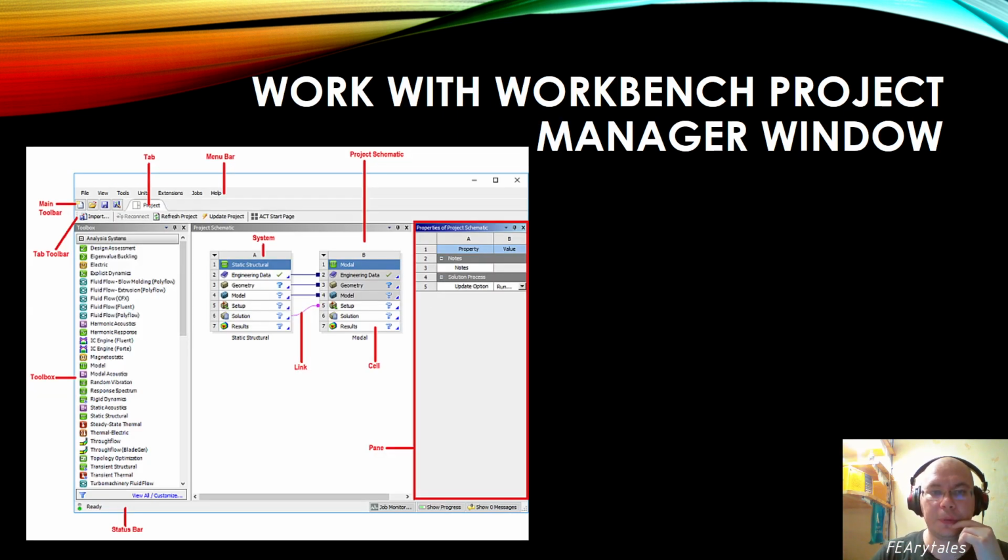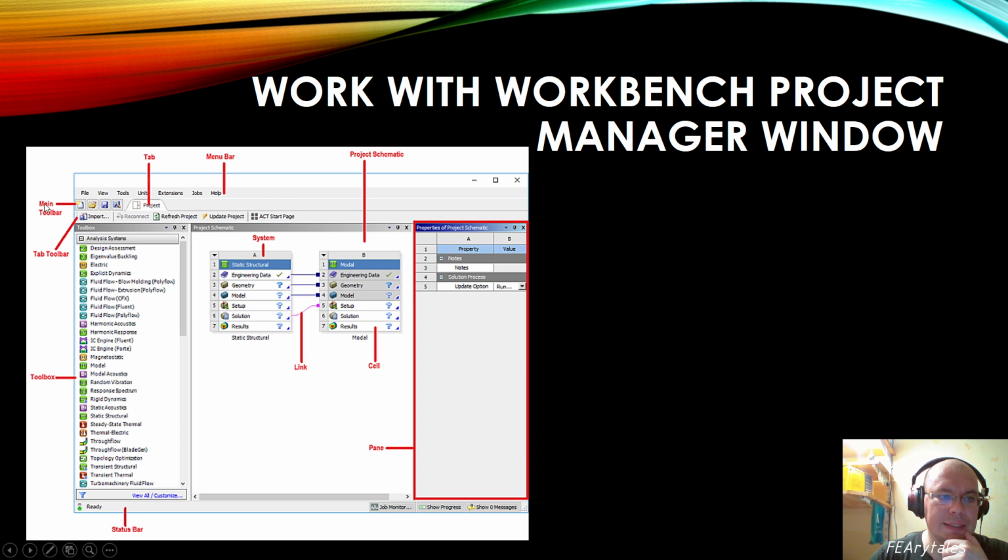So, Workbench, something like that. This is how the Ansys Workbench window looks. It has several places. It has the main menu bar.